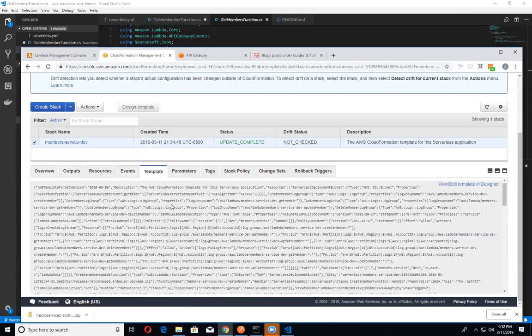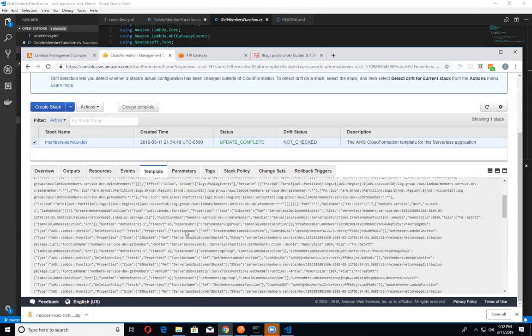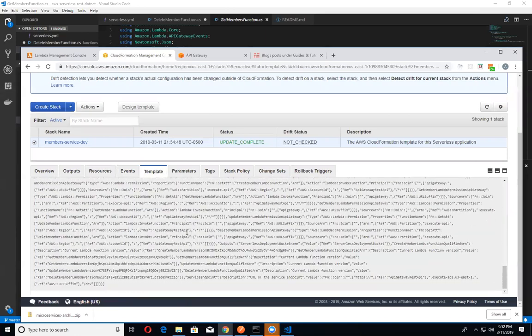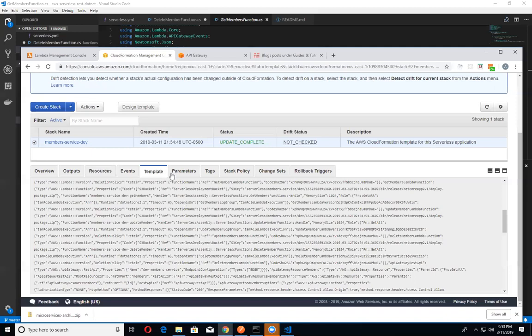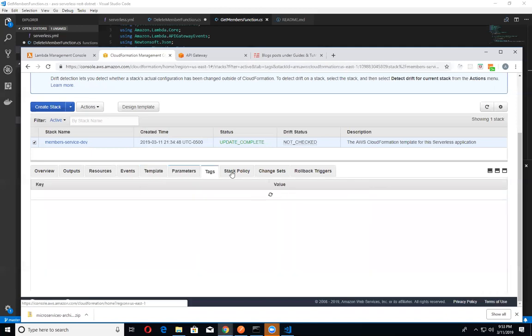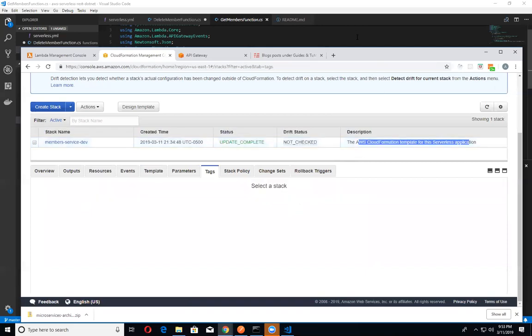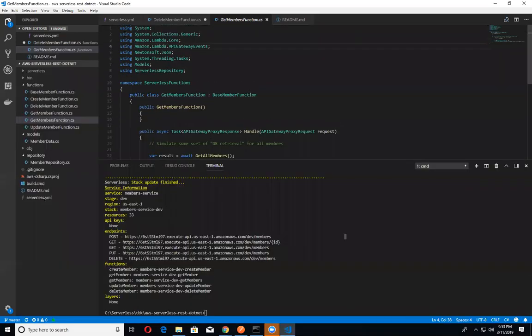Unfortunately, the template itself is not all that well formatted, as you can see. We don't have any parameters, no tags, except for a stage of dev, which we can change as well. And we've got our description, which you can update in the YAML file.